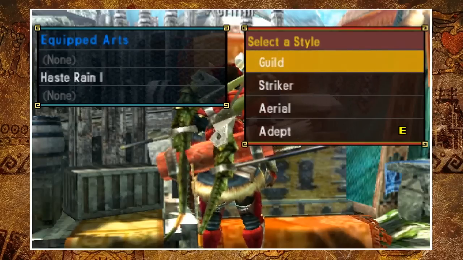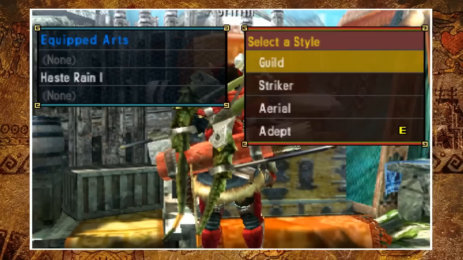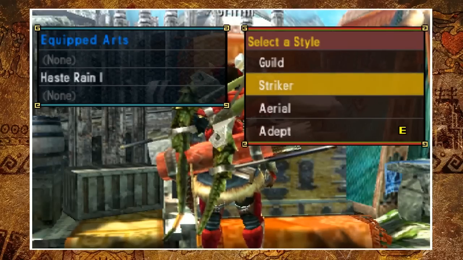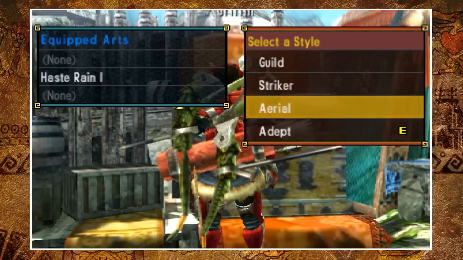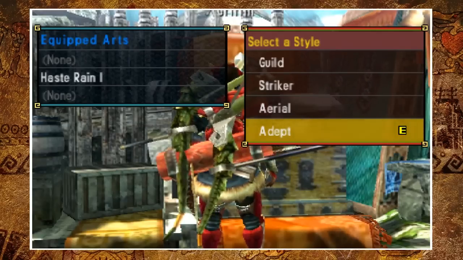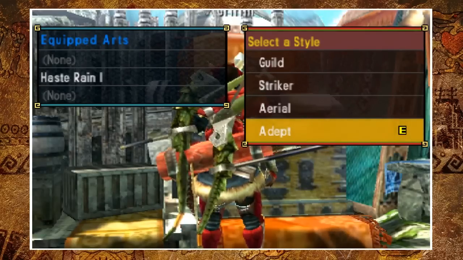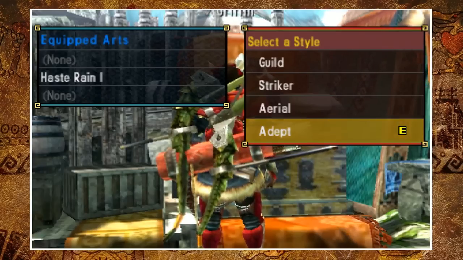Guild is standard. If you played Monster Hunter 4 Ultimate, it's probably going to be the most familiar to you. Striker uses 3 what are called Hunter Arts, which are special abilities that charge up that you can use over time. Aerial is all about jumping in the air and toppling and mounting monsters. And Adept is all about dodges, and you get certain benefits for dodging and counterattacking. It's probably my favorite of the 4 types. It's challenging, and I'm not very good at it yet, but it's such a different, faster-paced way to play Monster Hunter that I'm kind of into it.